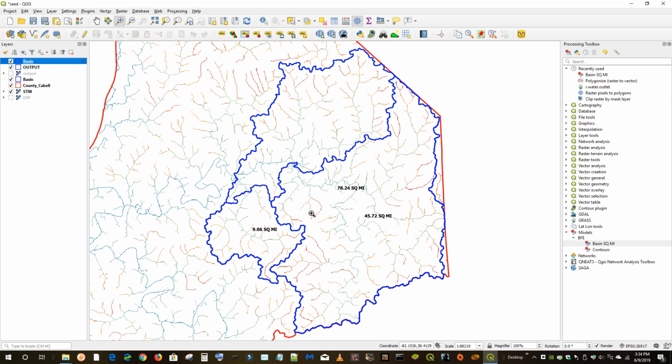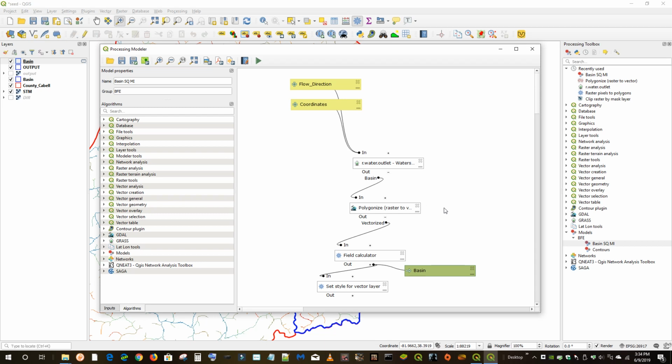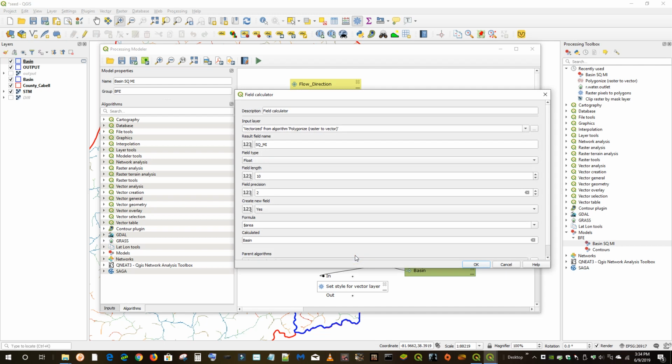So I think we've had a pretty good demonstration of these tools and how functional they are. And like I said, the one thing I wanted to show you in this particular example that is very powerful and can make models even more relevant to your process is this idea of a field calculator, because you can interact with it in this way.